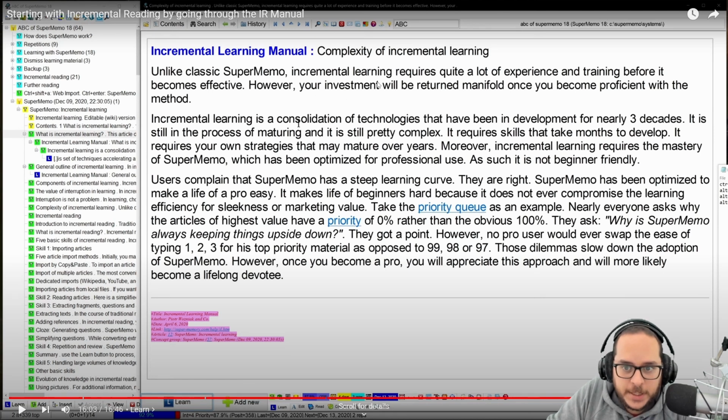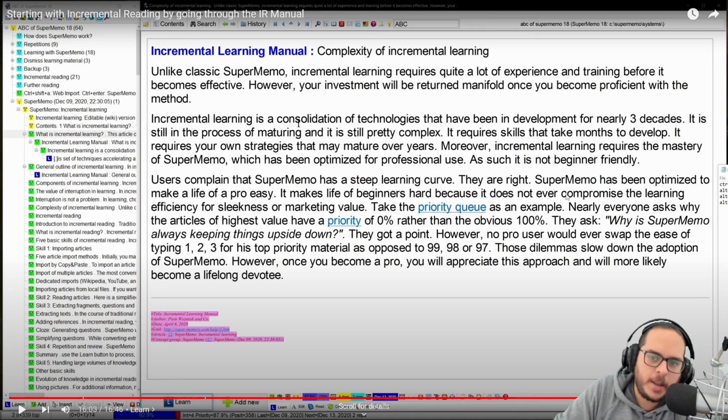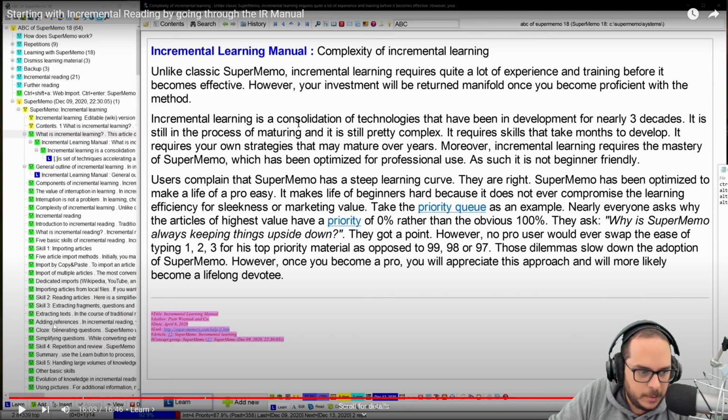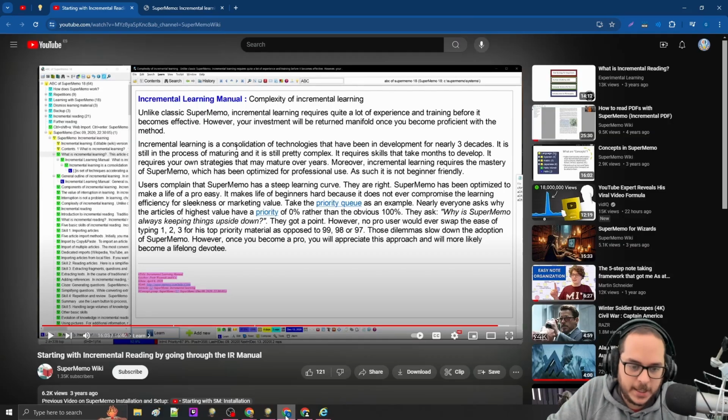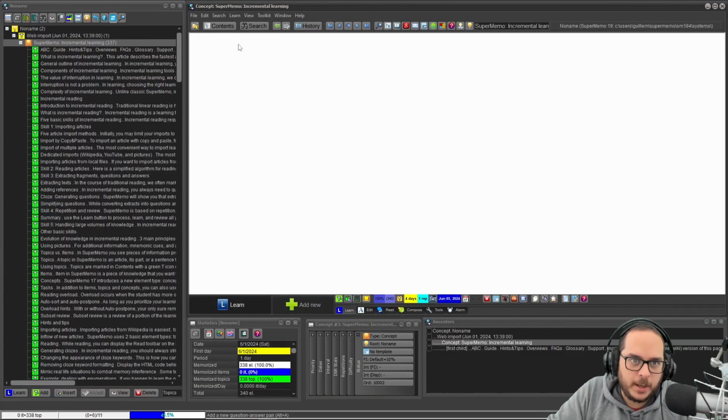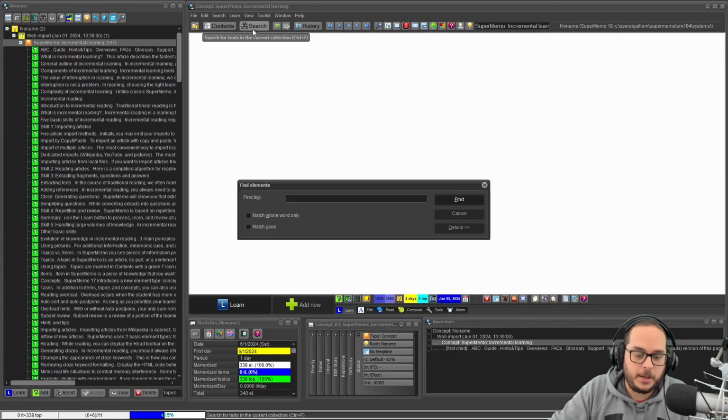And you have this complexity of priority queue, 0%. Now let's say, okay, now I want to fully understand priority queues. Where is this? It's flat. So I have to rely, just as an example, on search. Let me search priority.